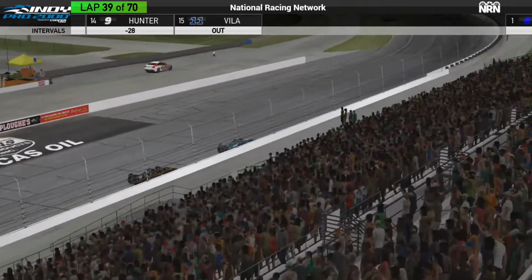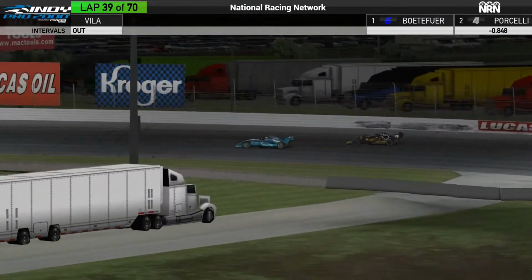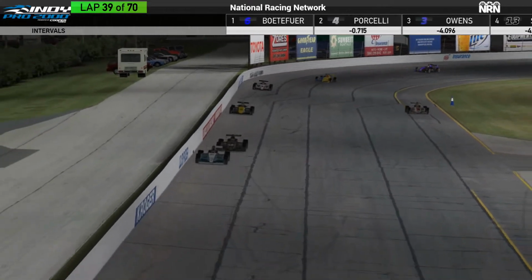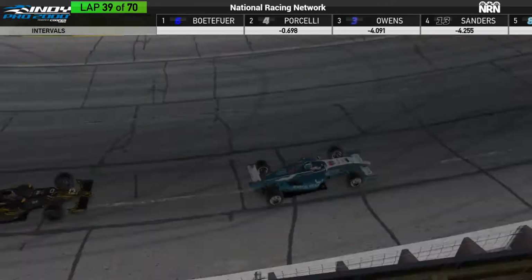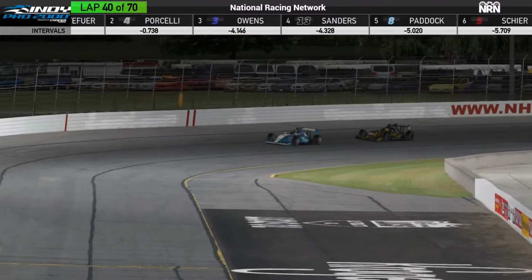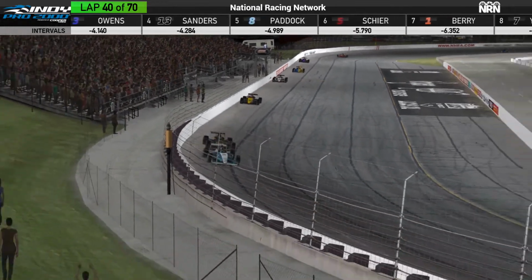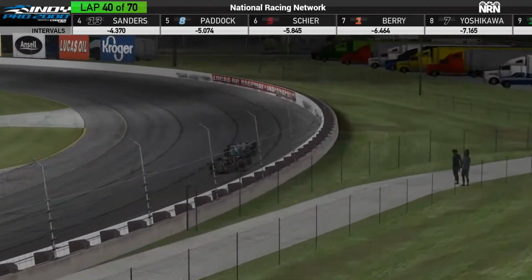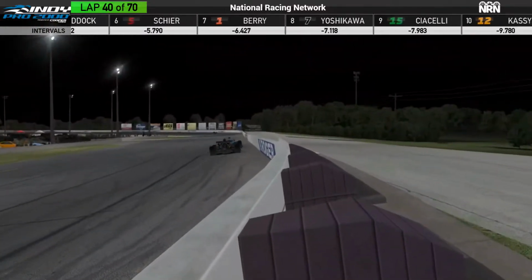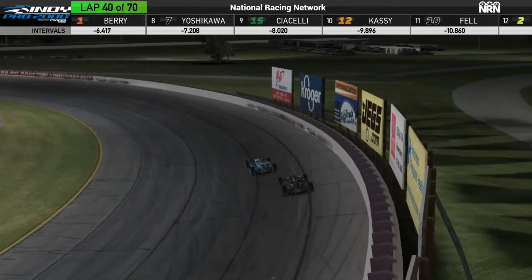No, I absolutely agree. The weird thing about this course, by the way, is the pit lane entry is just so awkward, I think, especially under green flag. If you're going to park it, like he is, hopefully it's not going to matter too much. But if you have to make a green flag pit stop here, it is not easy. No, and the pit exit is not real friendly either. It basically dumps you off right in the middle of turns 1 and 2. And yet somehow you have to find the invisible yellow line on the track to keep it below at the same time.